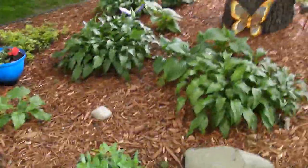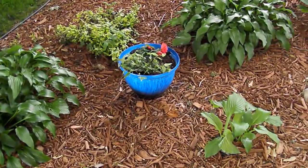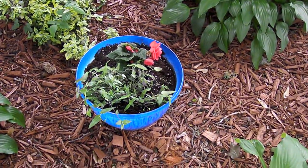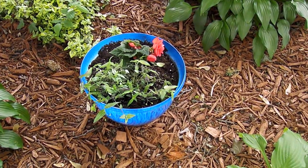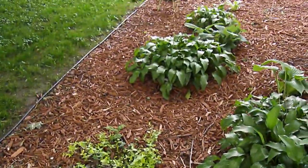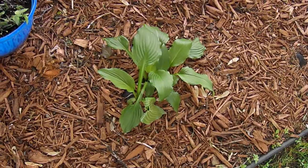And then all of my hostas. I just planted this new pot today — some kind of a rose begonia, and a drippy plant that's going to have some little tiny white flowers on it. It's kind of pretty. Then just more hostas — they're really getting big and I need to separate them.